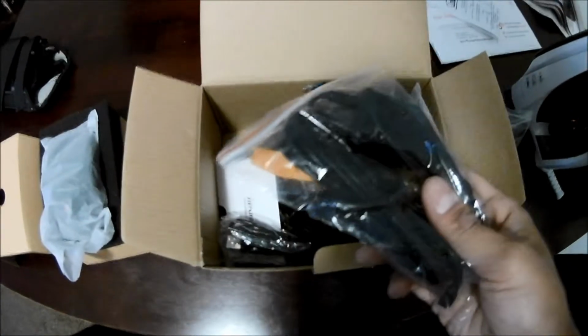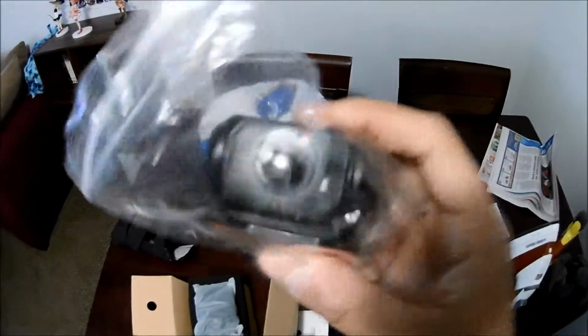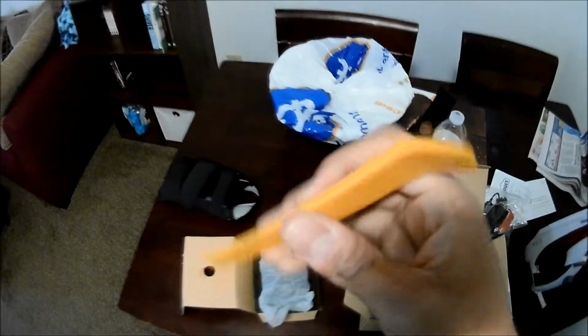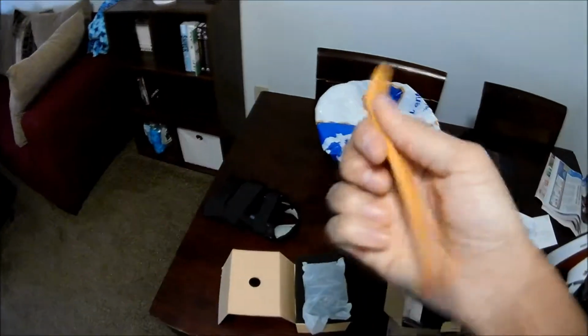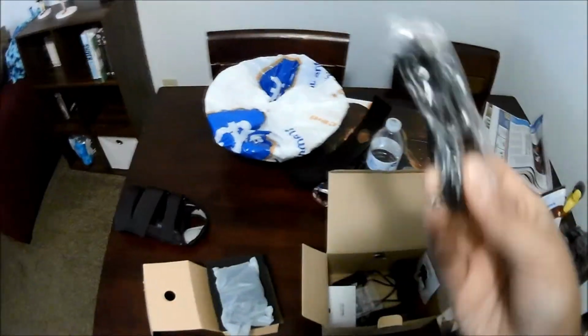Okay, so the contents of the box are you have your power cable here that connects into the cigarette lighter, or 12-volt socket that's in your car. The rear camera, which is really cool. This trim puller, so you can pull back your trim so you can hide the wires. USB cable to connect the front and rear cameras to each other. The USB cable, so that when you take off the camera, if you want to keep the SD card in the camera, you can just take the camera out and take the footage off that way, put it on your computer. This is the front camera itself.